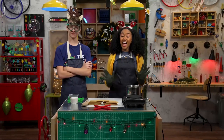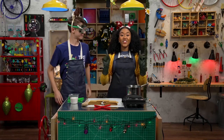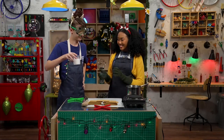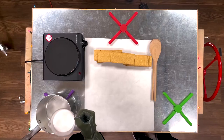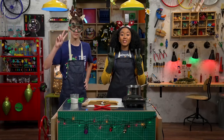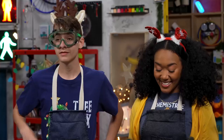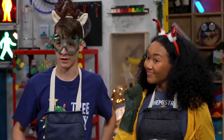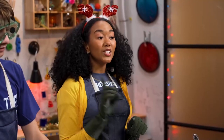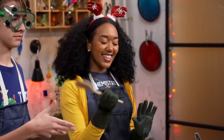Remember, do not do this alone. Grab an adult to help. All right, first step, pour the sugar into a bottom-heavy saucepan. All right, that should be enough to start. Step two, place the sugar on a burner on medium-high heat. Definitely grab a grown-up for this part. Step three, swirl the sugar and stir as it starts to melt.